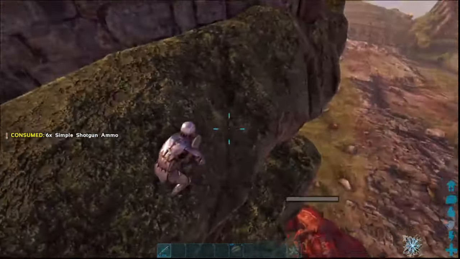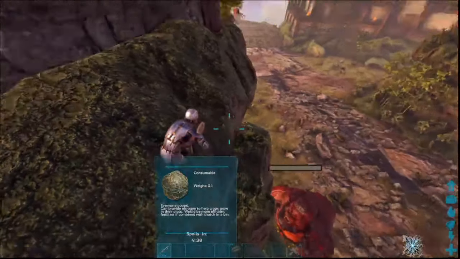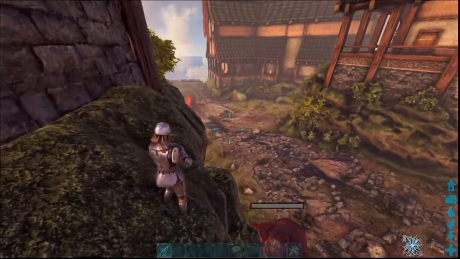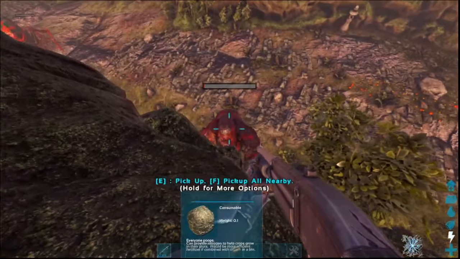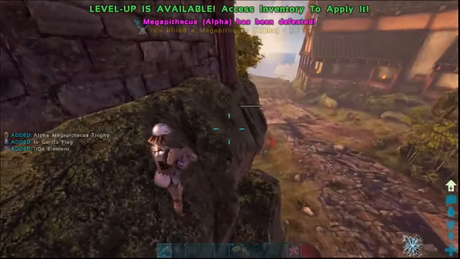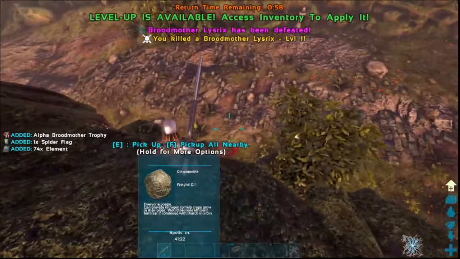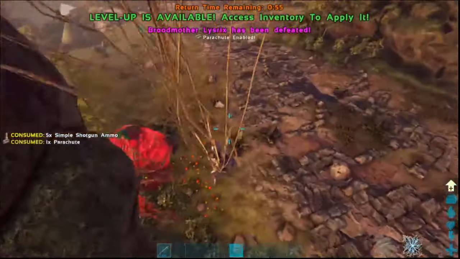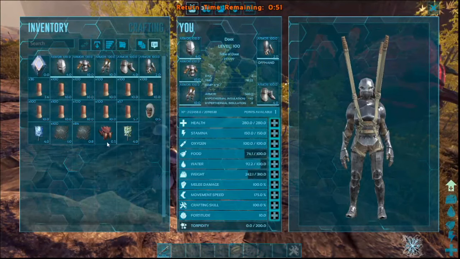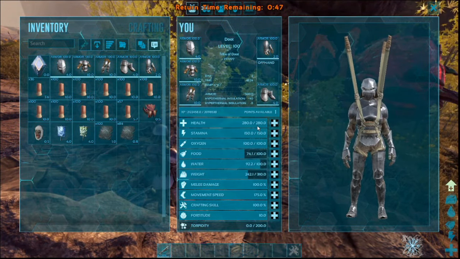Alright, this is probably the point where if you had a tribe, they would come down with one tamed rhino, maybe two, and just kill them both to guarantee the element. But because I am a single player, I will automatically hit the element. It is as simple as that, guys. Easy, 184 element, and two trophies and the two flags.